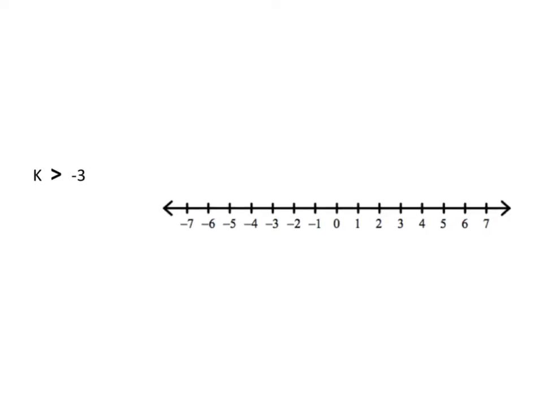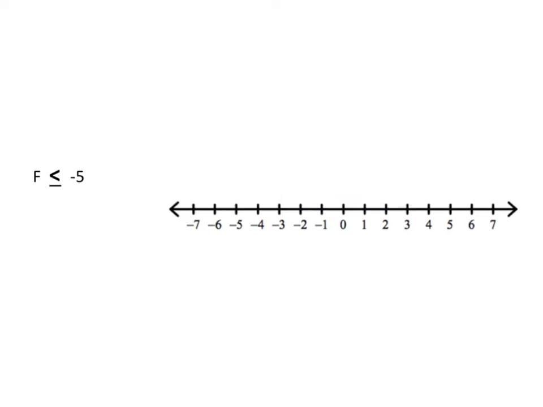So here's my next example. K is greater than negative 3. So I find negative 3 on my number line, and I want to circle it. Since it is not equal to, it's going to stay open, which means I do not fill it in. Now since it is greater than, we need to shade all the way to the right. Again, make sure that the shading is dark enough that I know which way it's going. And then you want to include an arrow to let us know that it can continue all the way down the number line that way.